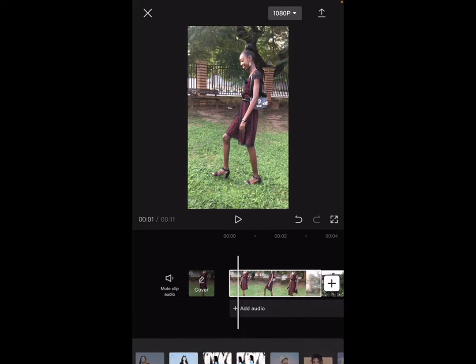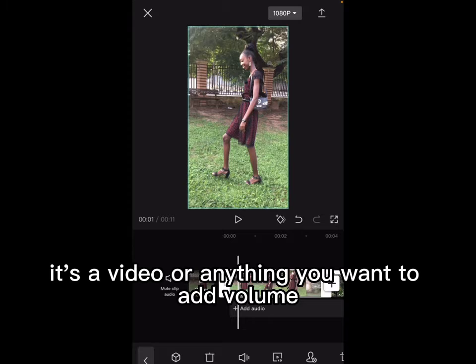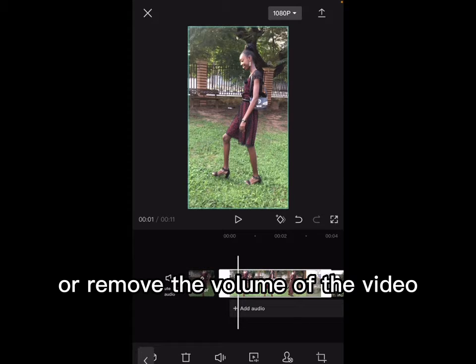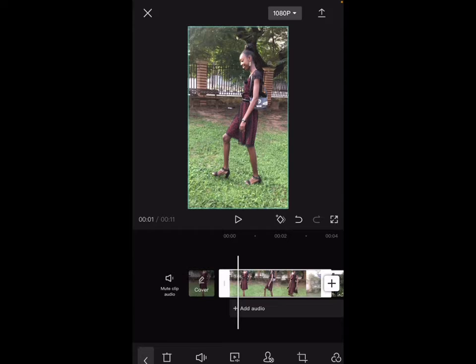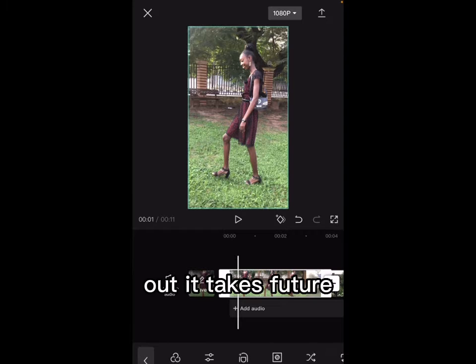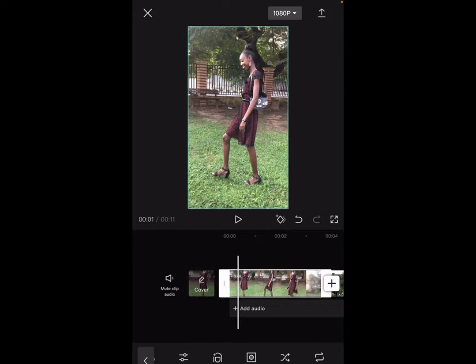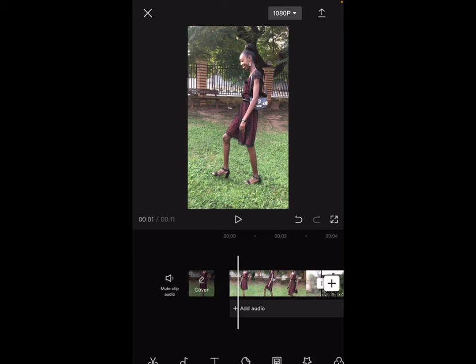Okay, if you want to delete a video or anything, if you want to add volume or remove the volume of the video, if you want to extract audio, cut out, edit, filter, adjust, if you want to add enhance, beauty, you understand this part. This is more for pictures, the enhance, mask, overlay. Okay, I'm going to replace this, stabilize, opacity, you understand. Also, I'm going to be doing some of them in detail as we go on in some of the classes. The next one is audio.